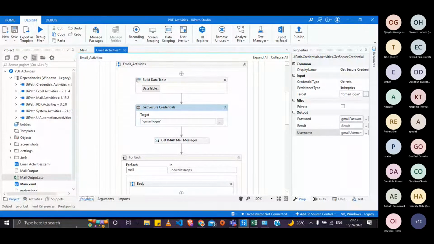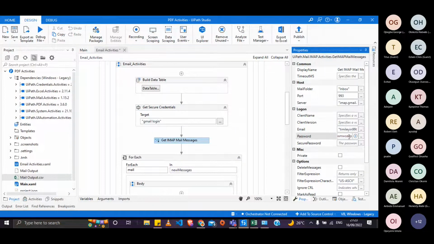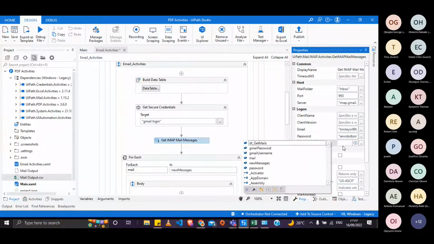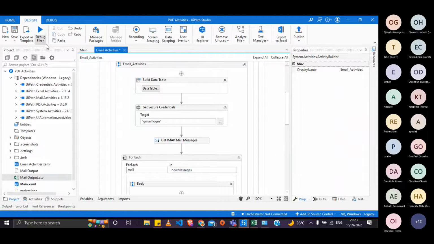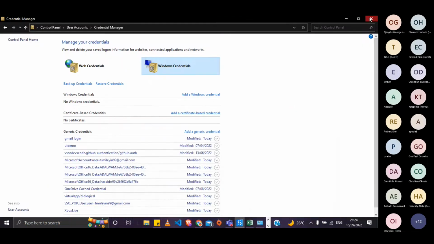it in the password. So you can put our variable here now. Sorry, so it's being secure password. Our variable name is email password. So we just add email password there. You can then clear this one out. And then for our email, we can put the username we created, so Gmail username. So put that there, and once again we can run our process, and we'll see that it should run.